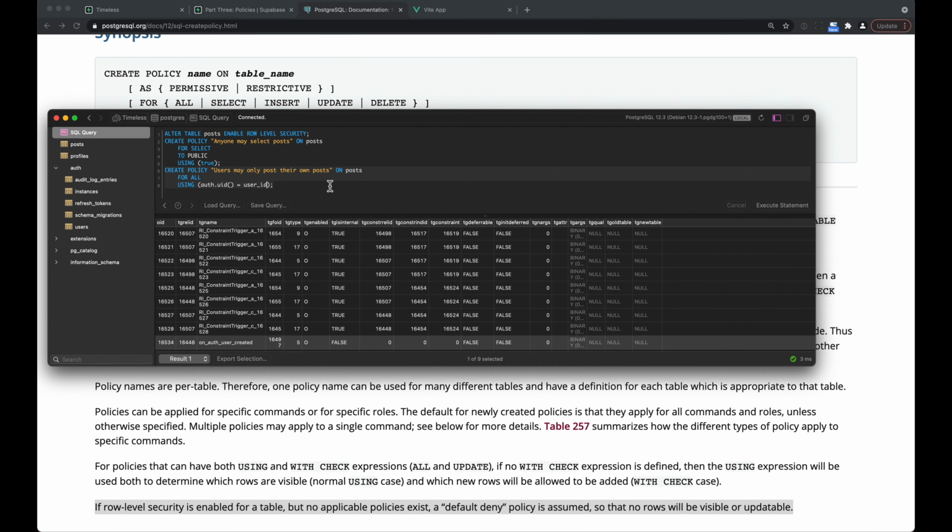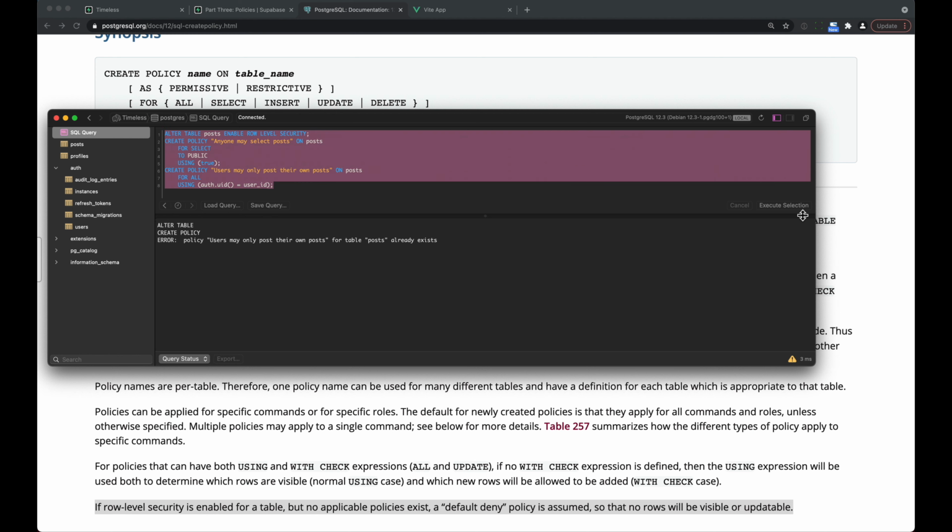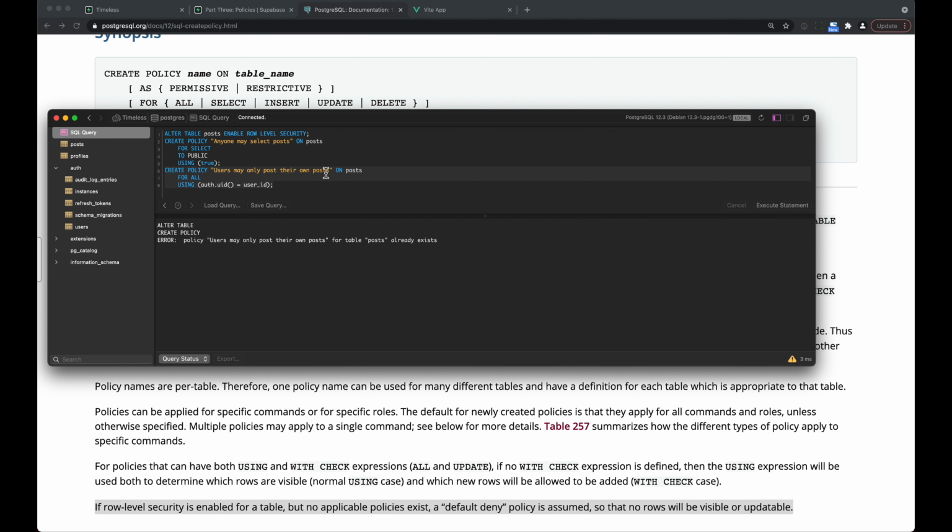Let's go ahead and try to execute this SQL. I had to execute that twice. This client has a small quirk in that if I have my insertion point focused in one of the statements and I hit execute statement, it's only going to execute that one. So I just selected everything and then executed. It gave me an error on this last one because it had already done the one I was focused in the first time. Should be fine.